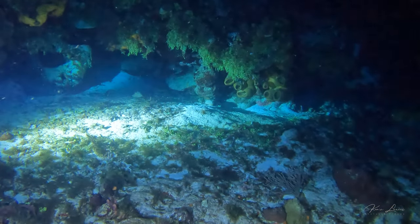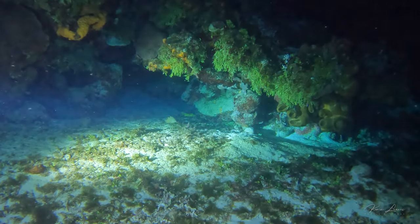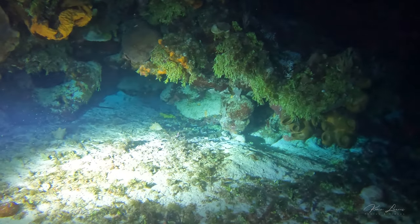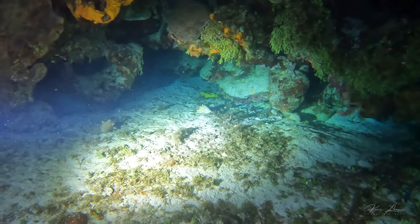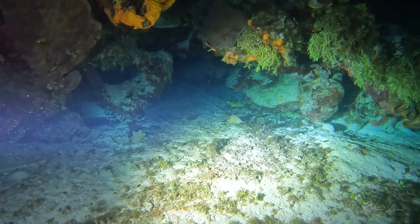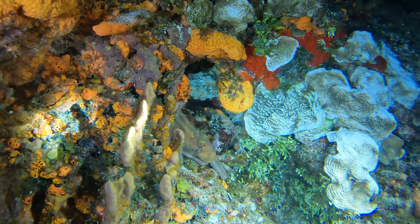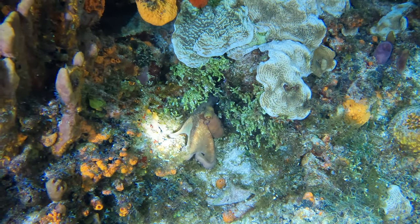The dive lights gracefully illuminate the conch shells on the floor. What was once thought to be an inert part of the reef now showcases subtle movements as the conch shells come alive in the nocturnal dance of the underwater world. This time around, the beam points to a Caribbean octopus gracefully moving from a hole to another, hunting for food.